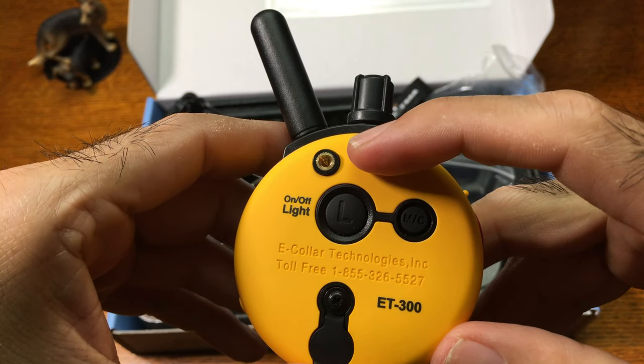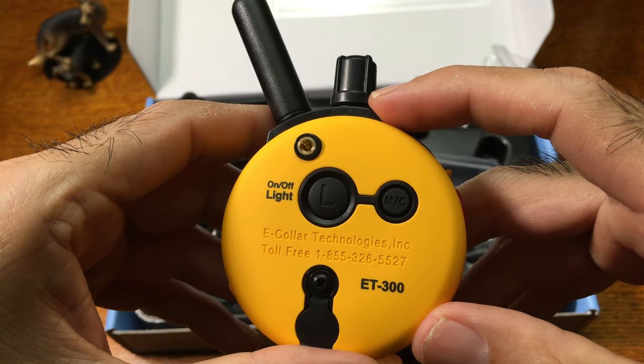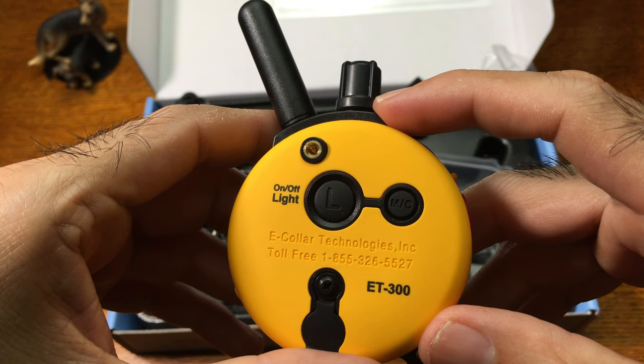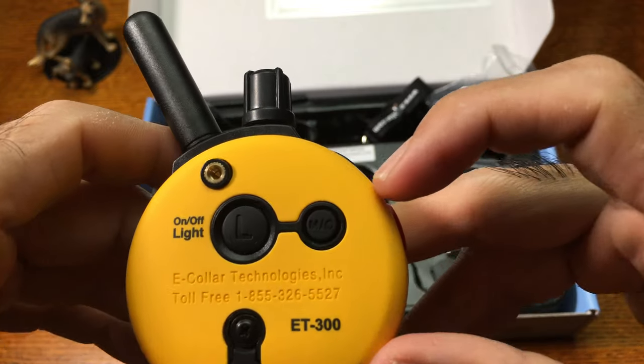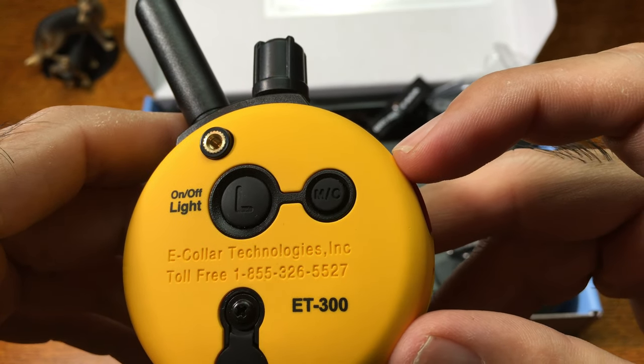So back here, you're going to find the L button. The L button is primarily used to turn on and off the transmitter, but it's also used to turn on the night light feature, which is one of the features I really like about this collar. The next button that you have is the MNC button. The MNC button allows you to change modes on the collar.